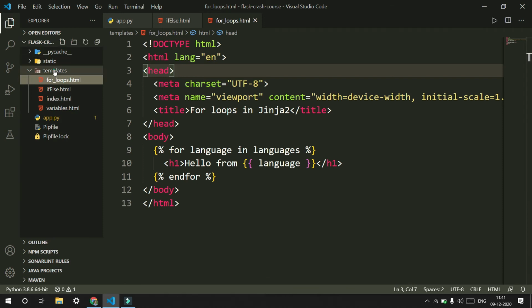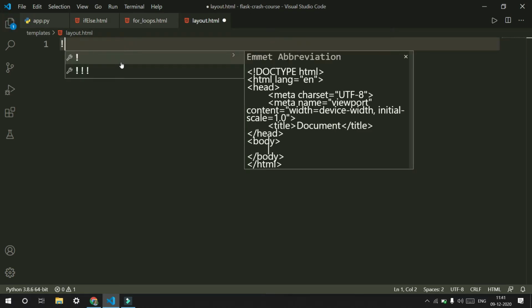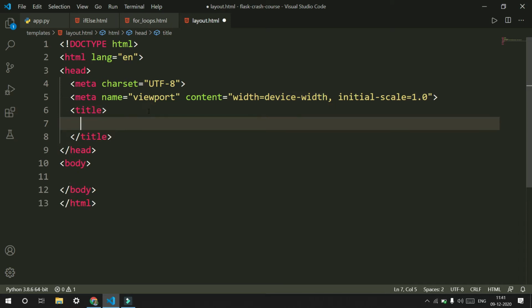A template is just like an HTML file. You just have to write an HTML file. We'll name it layout.html, and then you have to write this, and there are some important things to note down here. Since we are going to be using this as a template, each HTML file will have its own title, so you cannot fix the title in the layout file. So what we need to do is create blocks, and the inheriting files will replace the block with the content which has to be replaced.